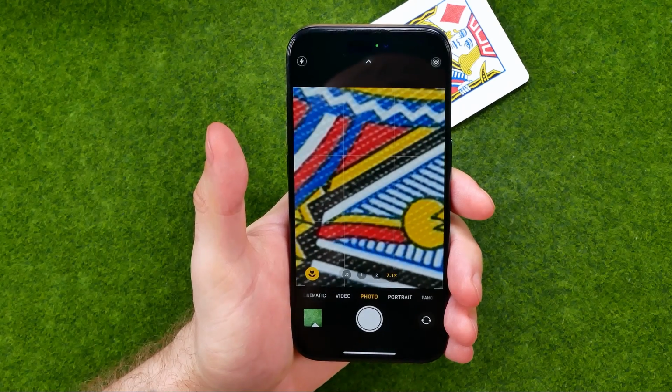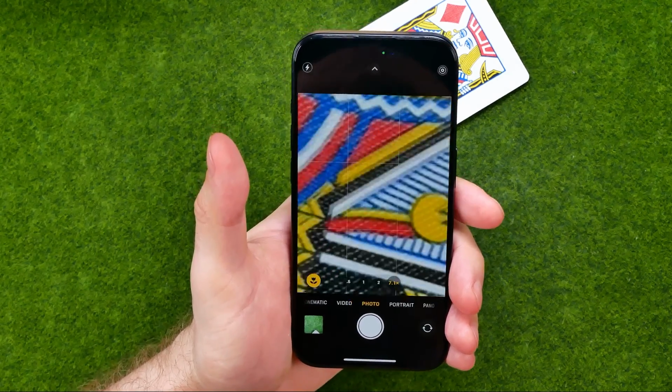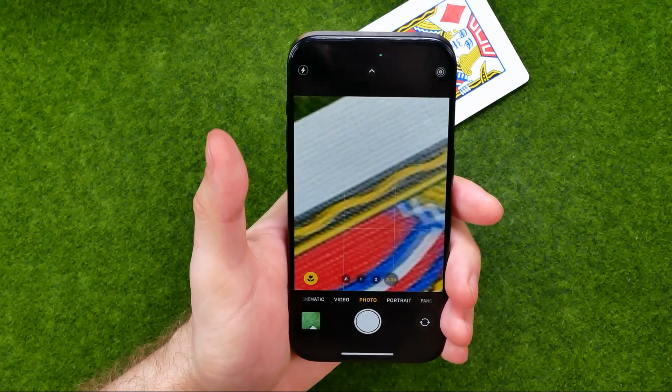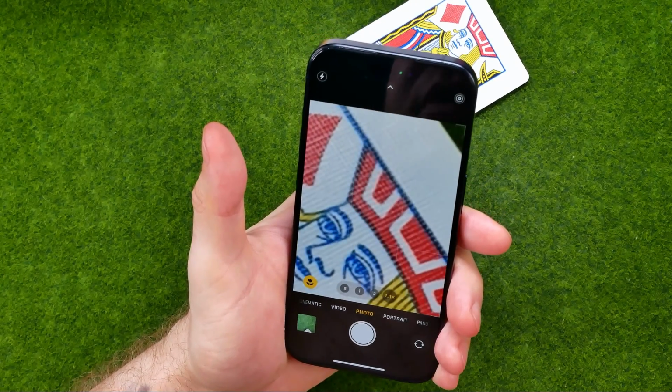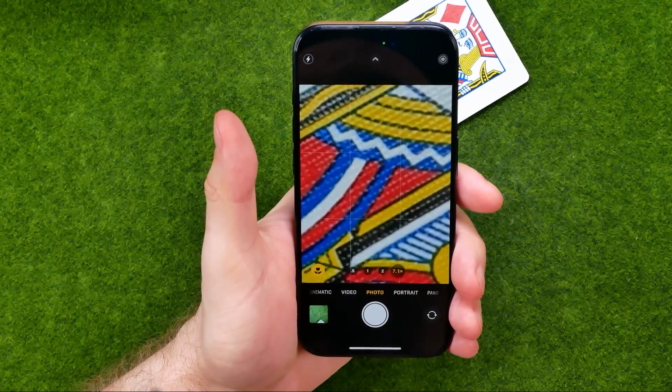In this video, I'm going to show you how you can easily remove a zoom on your iPhone's camera. Be sure to watch the video to the very end so you don't make any mistakes.